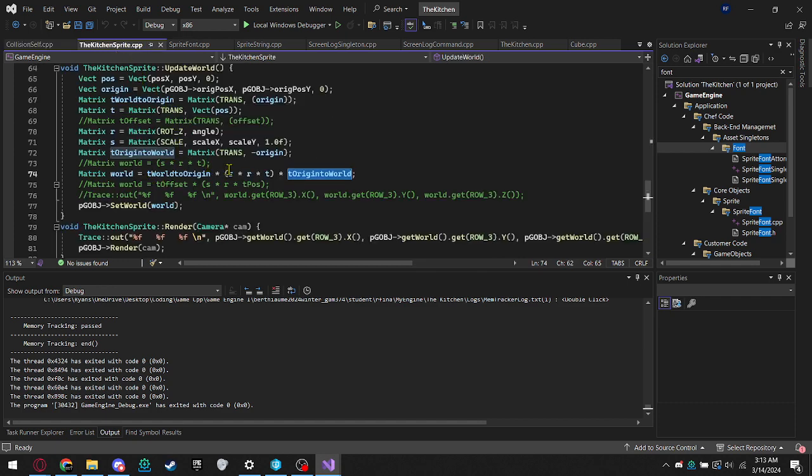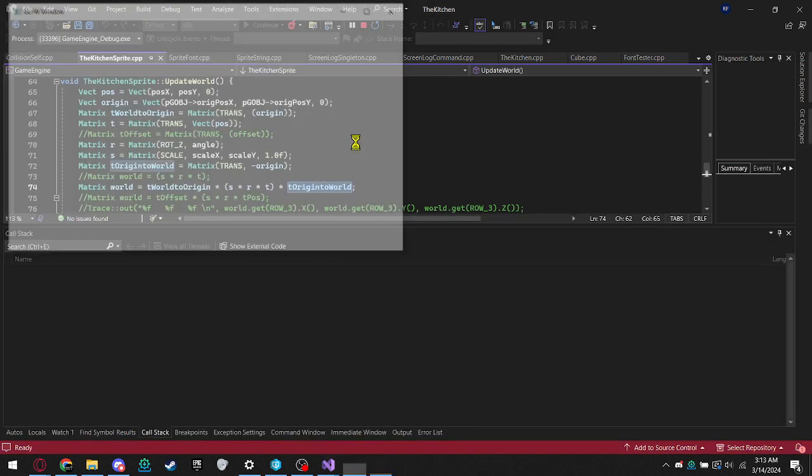For the sprites itself, I still can't get the origin to work properly. I'm not sure what part of the math I'm doing incorrectly, but right now I'm trying to move everything to the origin space, compute the matrix, and then move it back to its position in the world, but it still looks wonky, so it's not going to look correct in the beginning of the project. So on that, let's begin.